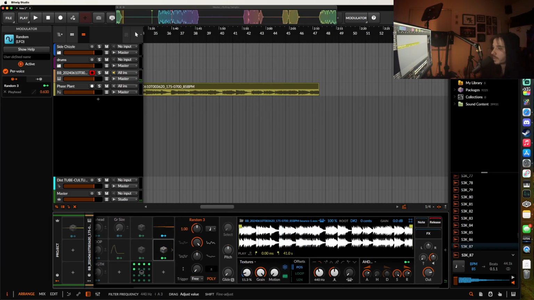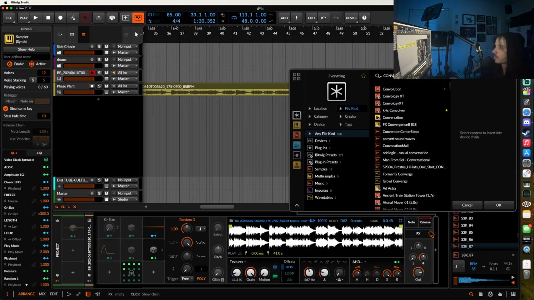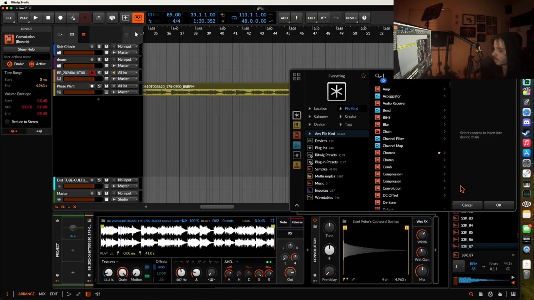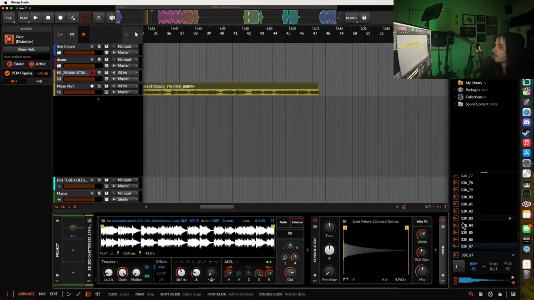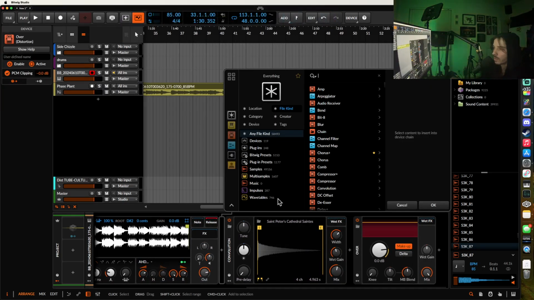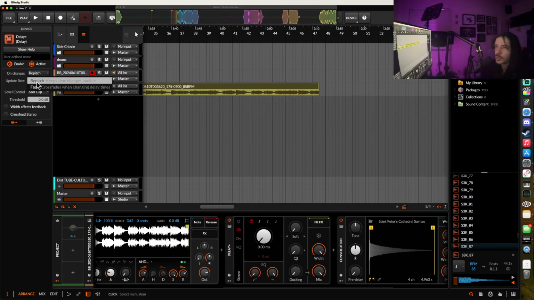Now that might not seem that interesting to you, but if you kind of pull back on this with just a little bit of a low pass here, and maybe we send this through some convolution reverb, something like so, and then let's go ahead and clip it with an Over. This is the newest device from Bitwig, one of the best devices from Bitwig. Thank you, Bitwig, for doing this. Then what we can do is kind of send this into some really nice space. I guess we can utilize some delay as well, just for fun. And I'm going to set this maybe to jump, or fade rather, and move this up a bit, turn this up a bit, just because I want extra space. And we can get some really nice ethereal pads now.